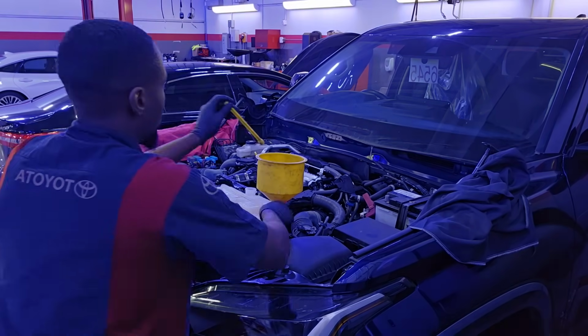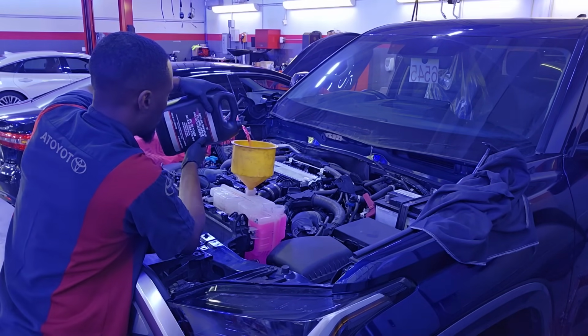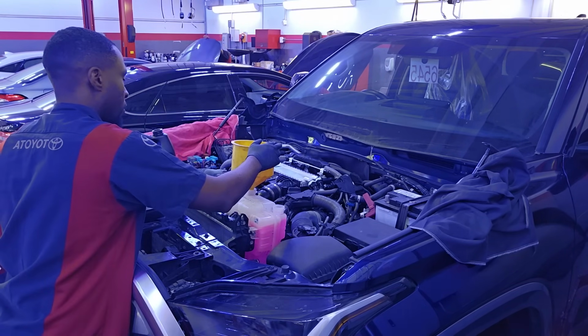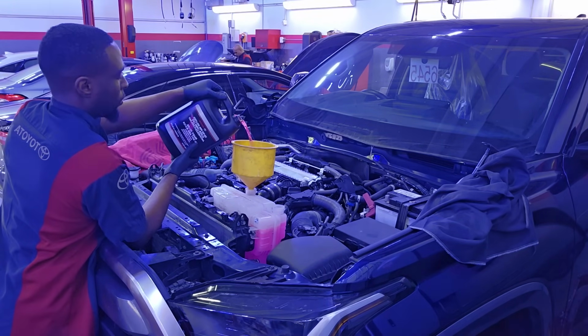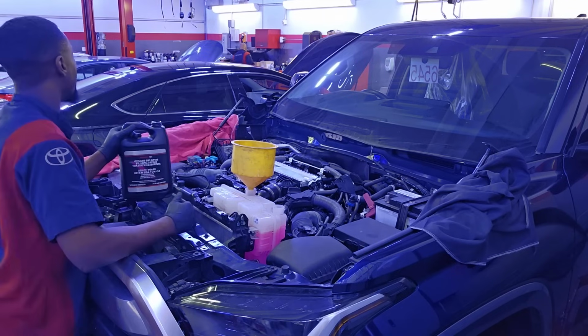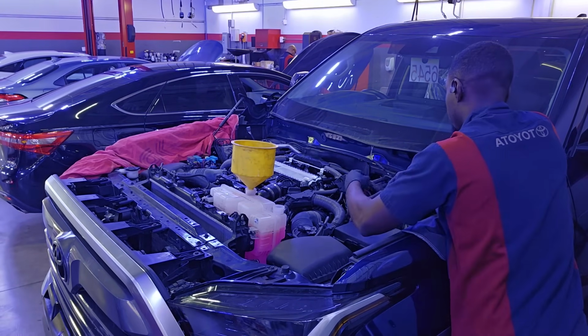Now it's time to add some coolant. So we're gonna use the old funnel style where we add coolant to the reservoir. And this coolant reservoir right here, or this funnel, is not the ideal way to bleed air out of this truck. This thing takes so much coolant for the engine. Even in the repair manual, Toyota provides us with 5 gallons of antifreeze for this truck.